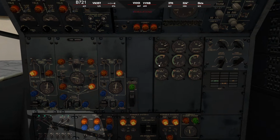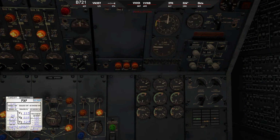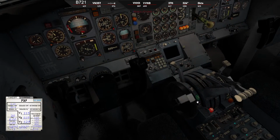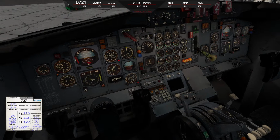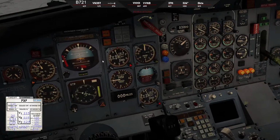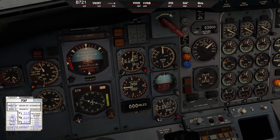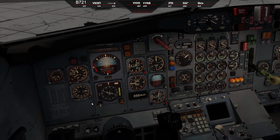That is good. We're going to set bugs here. We're doing a flaps 20 departure. We'll go ahead and spin the trim wheel to there. 1515 EPR of 90 or 2.15. That looks good. Current meter outside 3014. I like these airplanes because it really got a lot to set up. 3014.